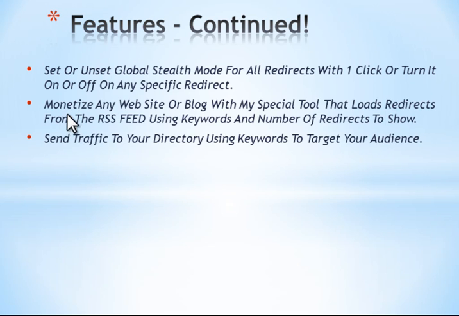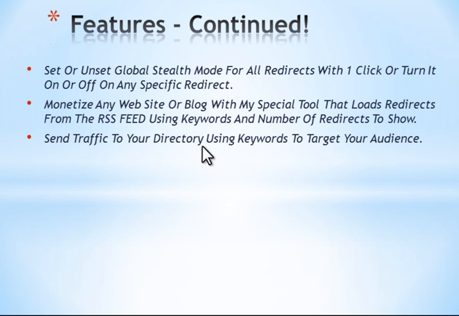Okay, and so now you can monetize any blog with my special tool. Okay, this is really cool. It's hard to explain here. It's basically a little piece of Java code, and you have a URL to an RSS feed. This has the image and description in it, and you set keywords and how many products you want pulled in, and boom, it's there. You can set this to any page. I use it all the time on my download pages. It's a very, very cool tool. You're going to love this when I show it to you.